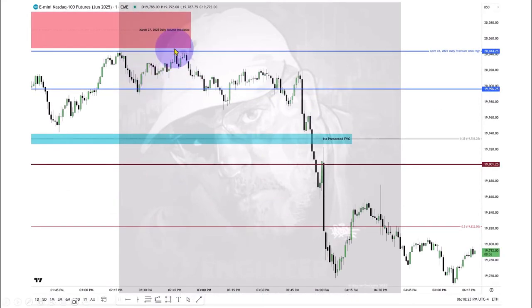We can see it one more time: it trades up into that daily volume imbalance here, consolidates around the old buy side liquidity pool, and then breaks aggressively lower back down into the first presented fair value gap, trades through it, trades below the London low again, fails to get back to the first presented fair value gap, and just gives up the ghost, breaking lower. And this level here is the midpoint of April 2nd, 2025's daily premium wick. That's the wick high, and this is half of that wick on the daily chart. It draws down to that and below it, consolidates around that, and then we start the new day in here with a new day opening gap.